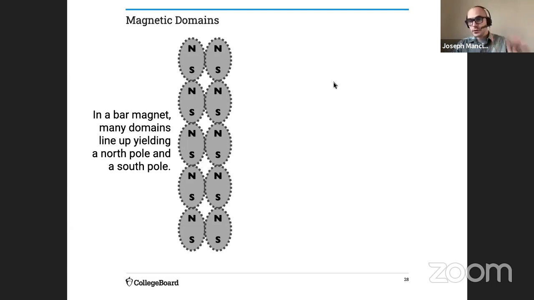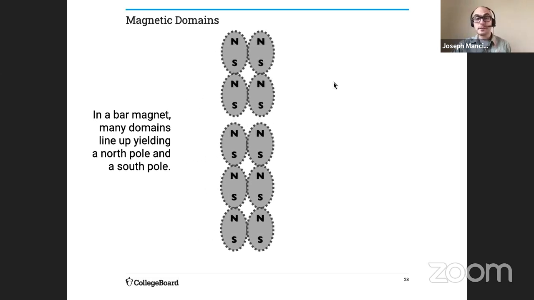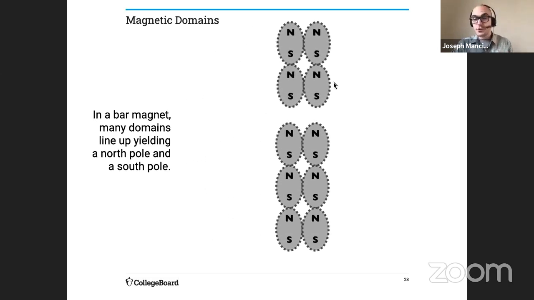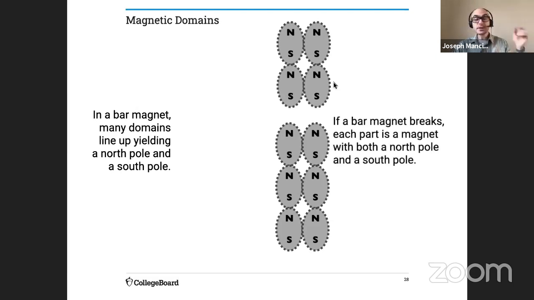The classic question that I ask when I teach students of younger grades is, what do you think happens if you break a magnet? What would the ends be like where the magnet is broken? Well, you are smart AP Physics students. You know that if we break a magnet, we end up with two magnets. If a magnet breaks, each part becomes a bar magnet with its own north pole and its own south pole. And there's why. Because a magnet is composed of magnetic domains that all individually have north-south poles.